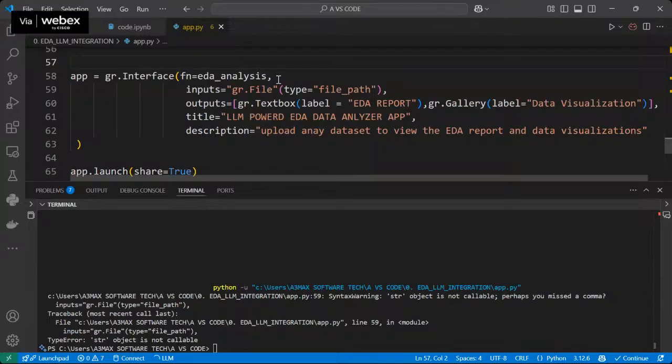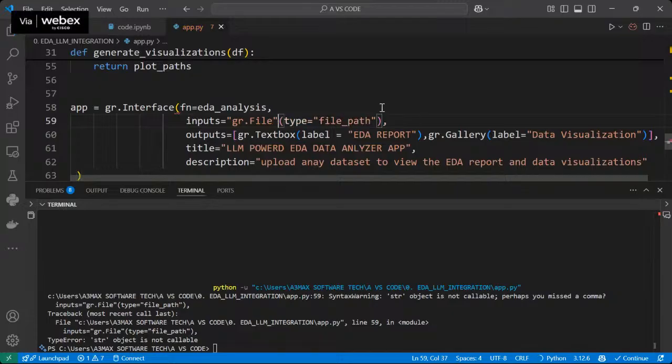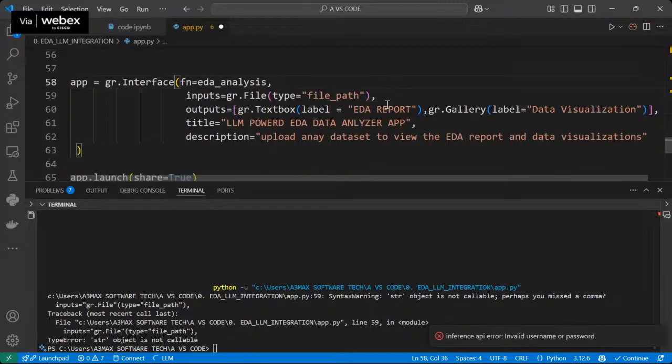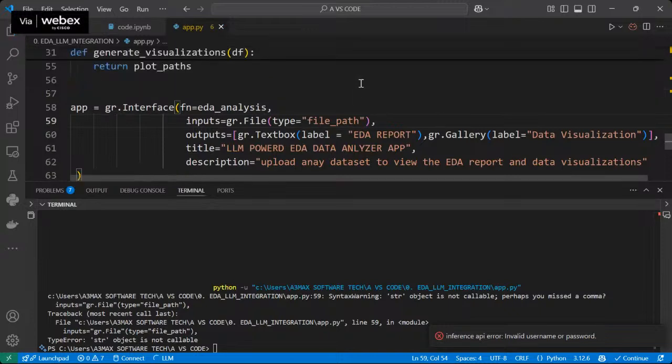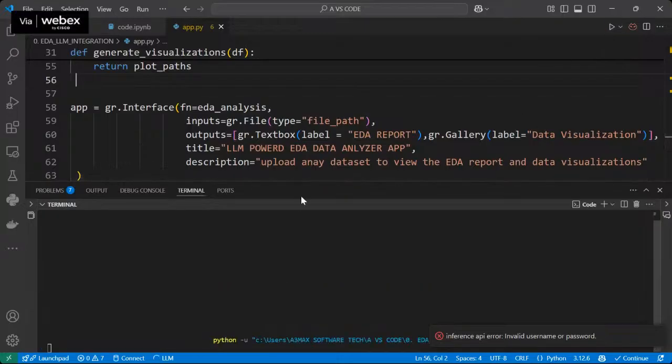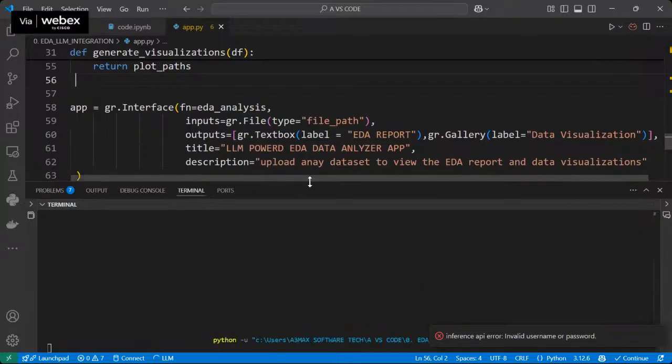That's fine. Inputs equal to, okay, I'm sorry, thank you. So here I will remove this. Now I hope it works. Just check this, remove gr. Yeah, I did it, Damodar. Control S now.